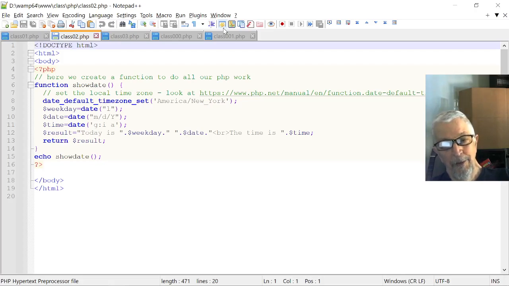It's not a 24-hour clock using the G. And the I is the minutes, and that's because M was used for month, so they couldn't use M again. So they used the second letter in minutes to specify the minutes. And then you have A, which is AM or PM for the current time.